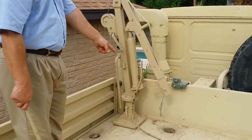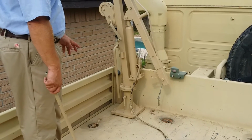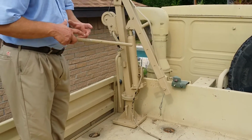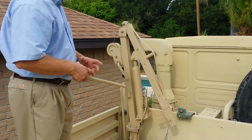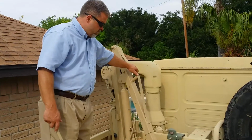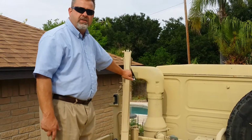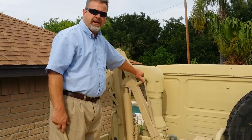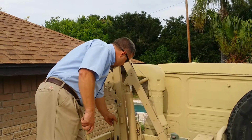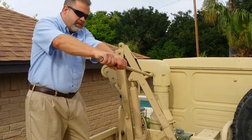I do run the cable down to the D-ring in the bed just to keep it from moving around a little bit. The mounting plate on it does have a tapered bearing inside of it, and it does have a grease zerk on it. So when you do have your load and you're swinging your load around, it is on a bearing. And that's part of the original design of the manufacturer that made it. It's got a handle that folds out so that when you're moving your load, you can pull it over.